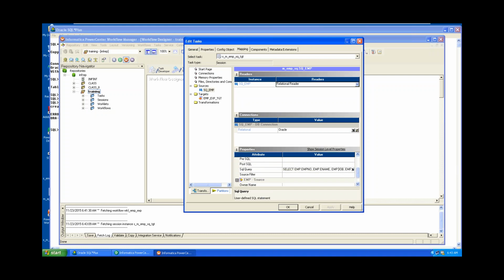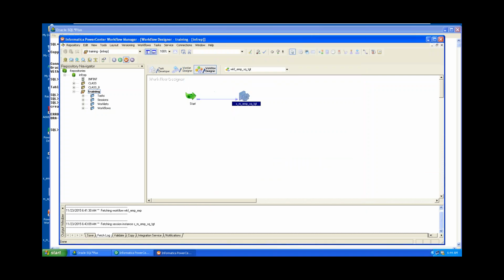That query you can view in the session log, session properties. Okay, fine, good. Now click apply, save it, save this. Good. Now trigger the job.